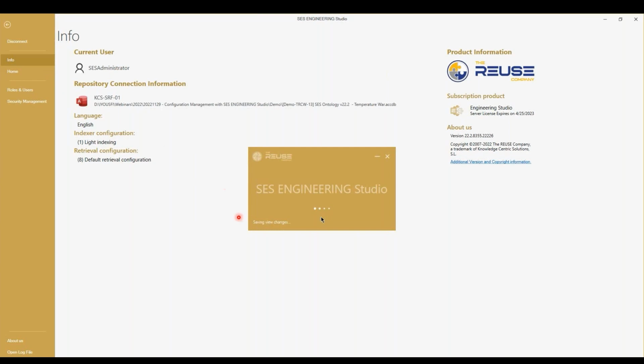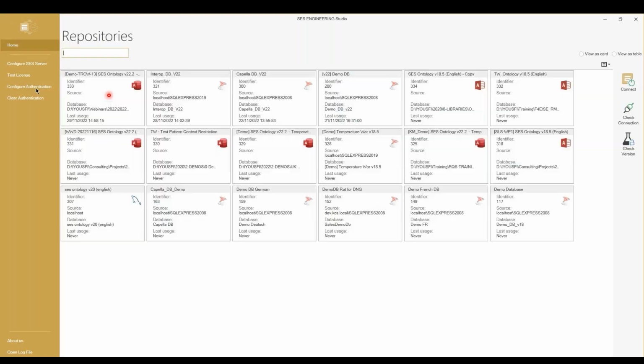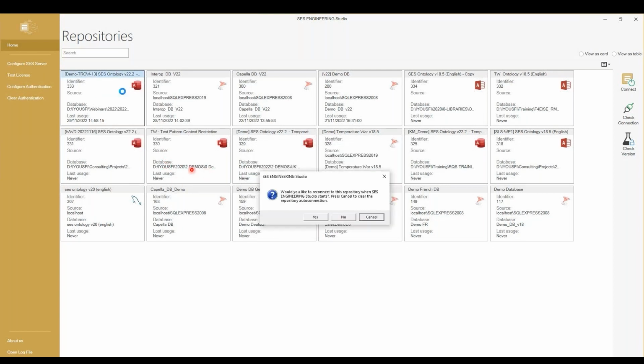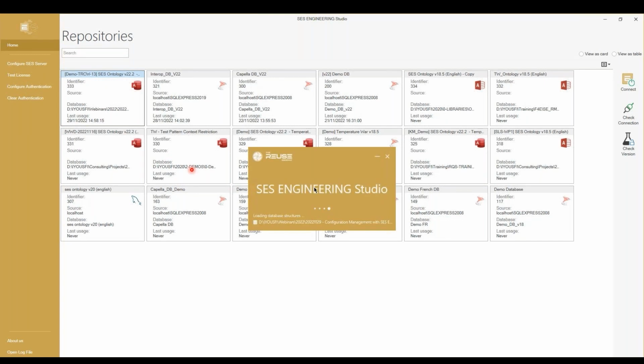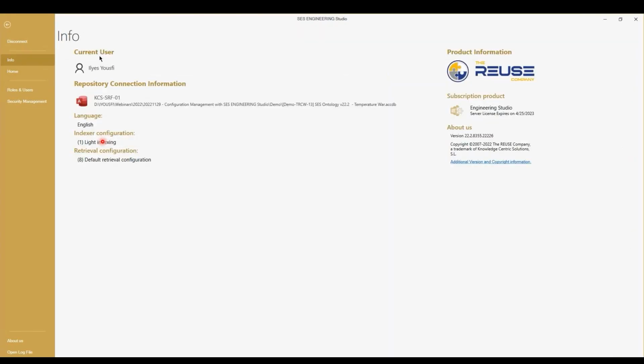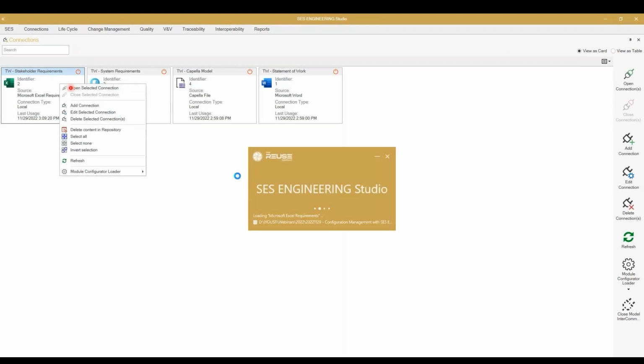If I exit the tool and disconnect, it's like a log out basically. The next time I'm connecting to the same repository in which I'm performing the lifecycle activities, I will be showing the example with a different user. So I configure the user. Instead of using the administrator user, I'm using my Windows user, which I gave different permissions to this particular document. So when I open the repository, you see that I'm connected as my named user, not the administrator.